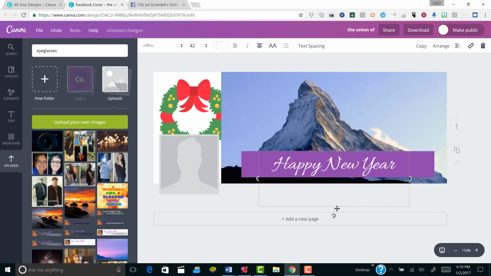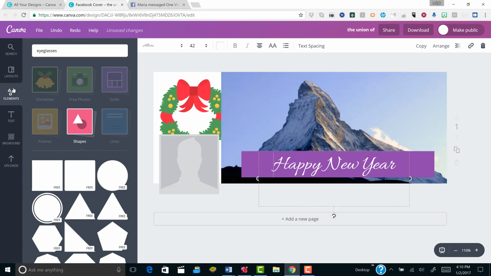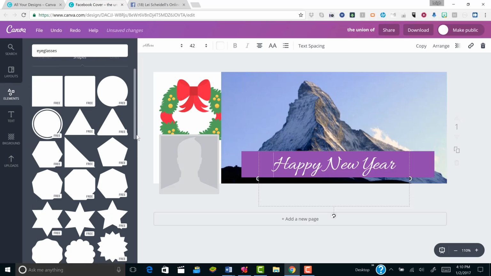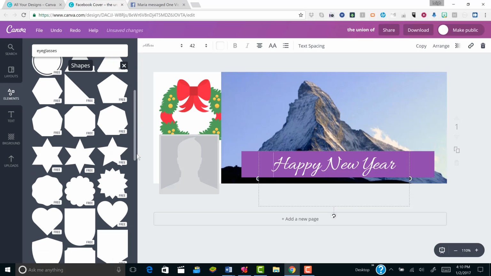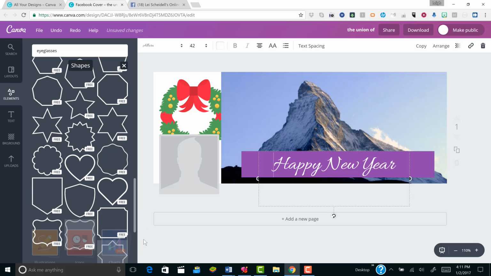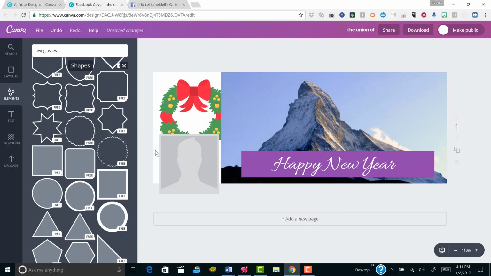And that's how I would utilize the box feature from elements, or shapes from the elements. There's all kinds of shapes in here, as you can see. You can find circles and hexagons, triangles, stars, hearts. You can go through the list yourself and see, and plenty of them are free. So you can see over and over again in Canva, they give you lots of options, and there are ways to work around the paid things that exist.